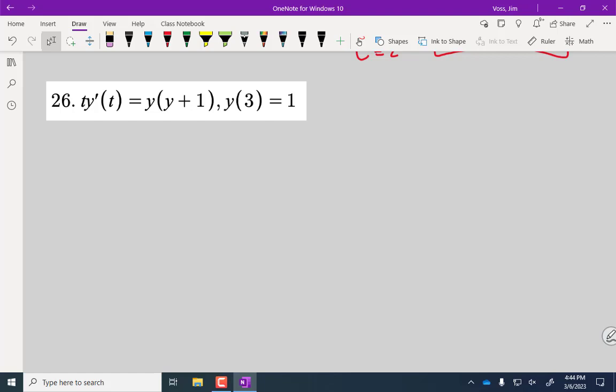No. That's not a log form, right? If you had in the numerator 2y plus 1, that would be true. Remember, the only way we get a log is the derivative of the log. So you're going to want to factor this again. That one's good. Yeah, that one's good.